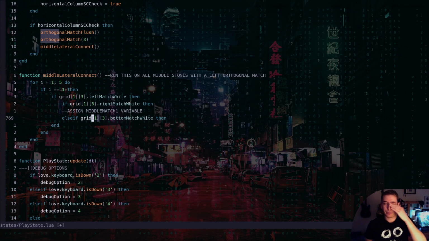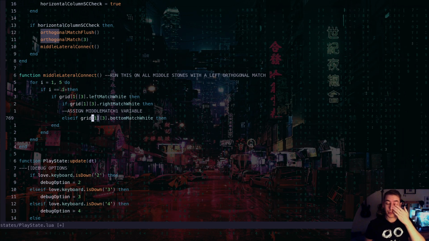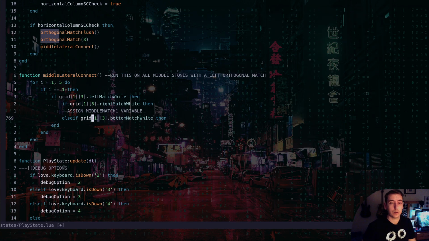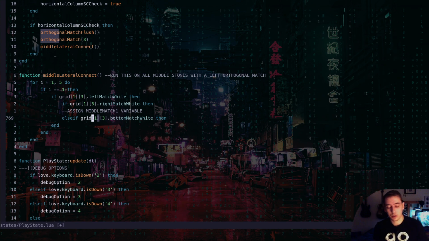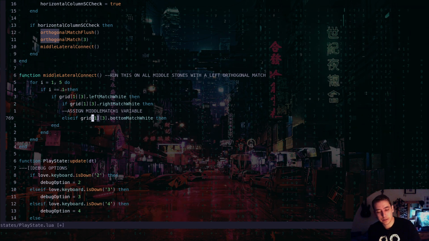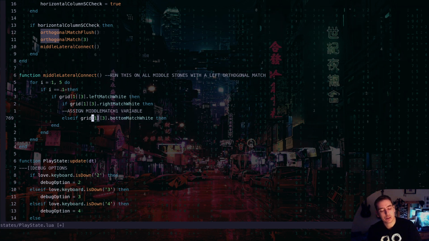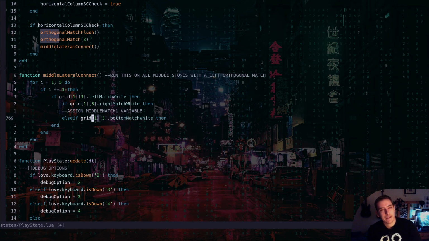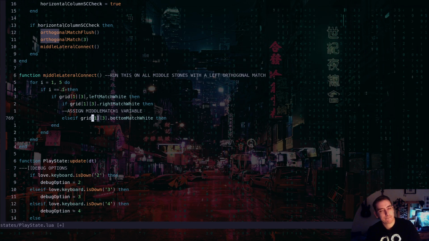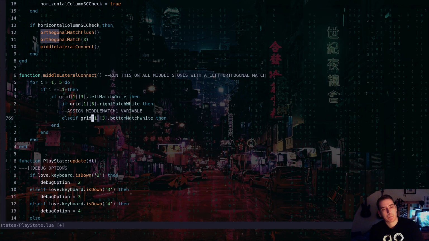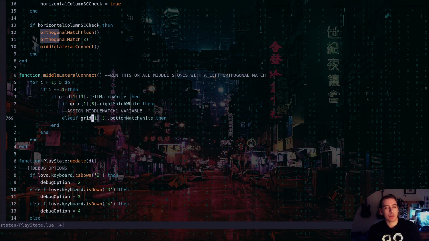We can actually have more. We could have more than 5 potential roads from the middle column. And that's because they could share a left orthogonal match and share a road. And we would need to check each one. Yeah, they could share a vertical road.